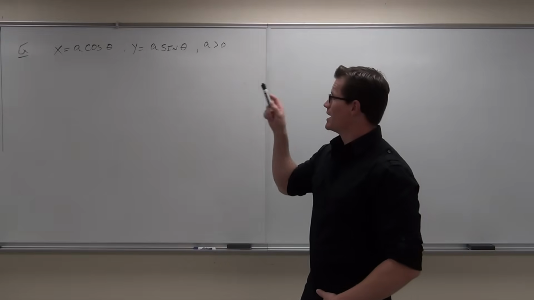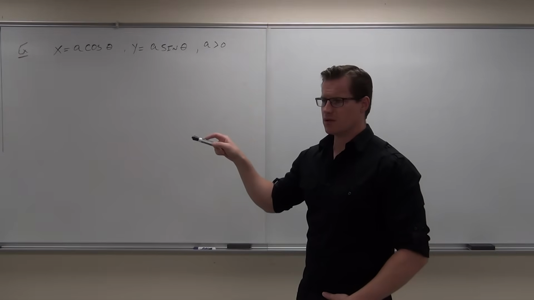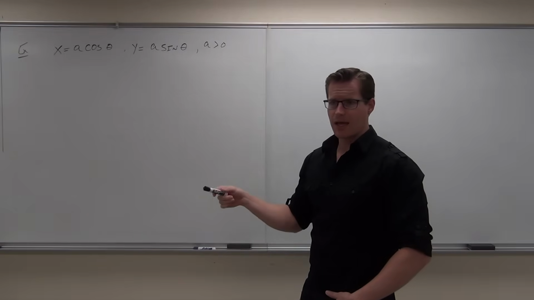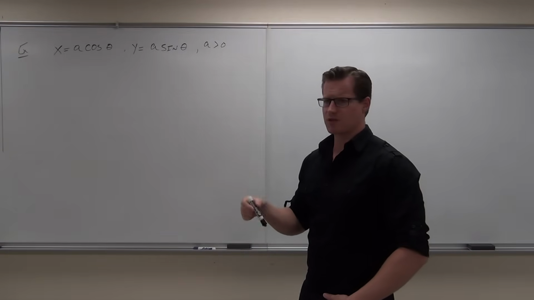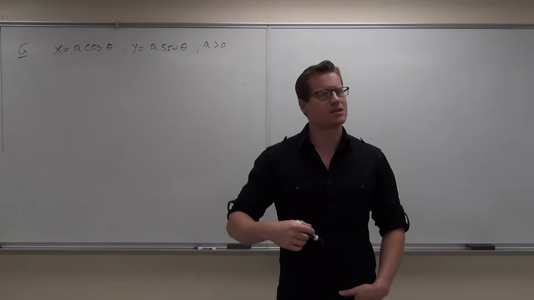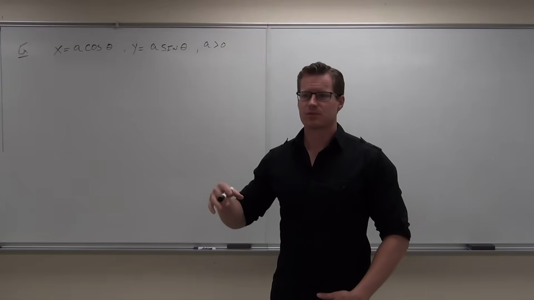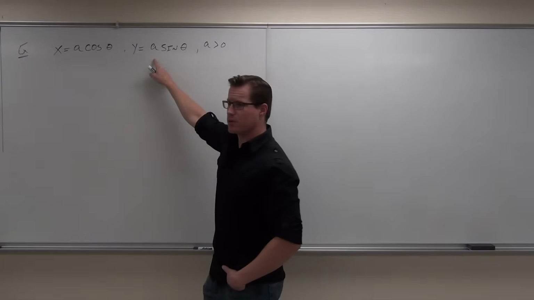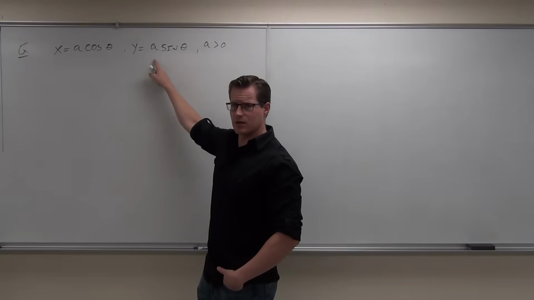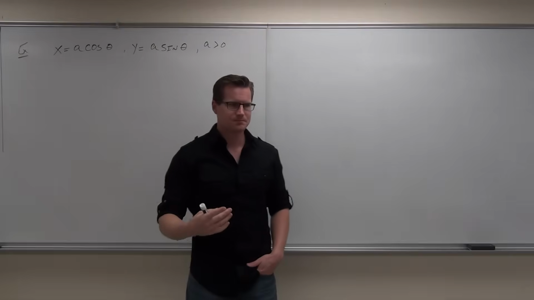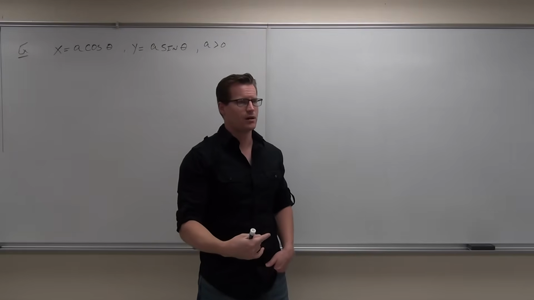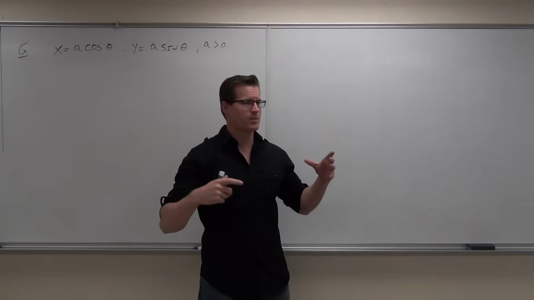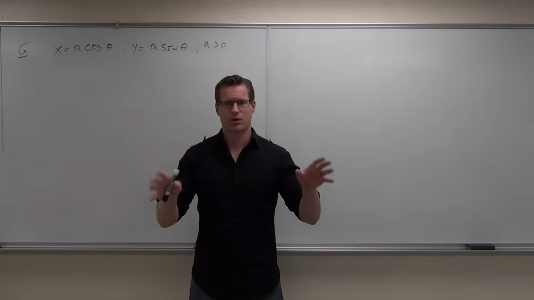In our case, firstly, is that a parametric equation? Yes. Do we have an x? Do we have a y? And do we have both of them defined in terms of another variable? Right now, a is not your variable. A is going to be some sort of a constant. The only thing I want you to know is that the constant is the same for both of these equations. Do you see what I'm talking about? So what we get is going to be in terms of a as a constant. We're going to get the same shape no matter what a is. It's just going to be bigger or smaller. I'm going to show you that in a minute. It's going to make perfect sense, okay?